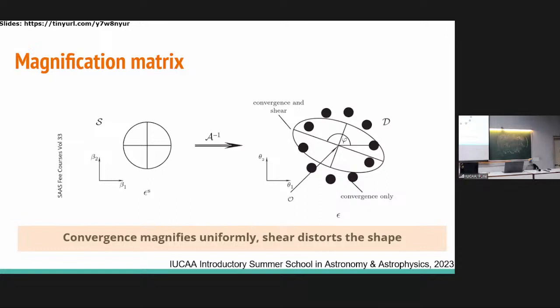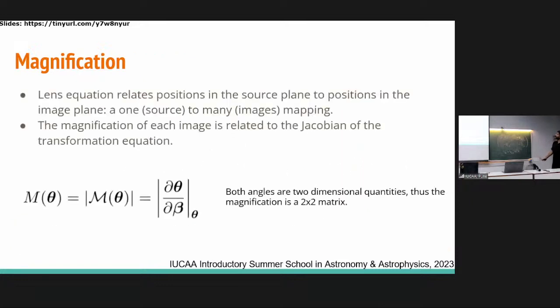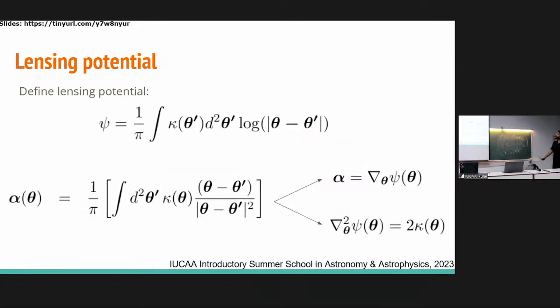You calculate the lensing potential. The lensing potential. Good. So the lensing potential is this, right? If someone has given me kappa, if someone tells me that your mass is distributed in the plane in this particular manner, then I can use this equation to compute the lensing potential. Once the lensing potential is known, I can calculate the deflection angles. For a given source position, I can calculate the image positions also.